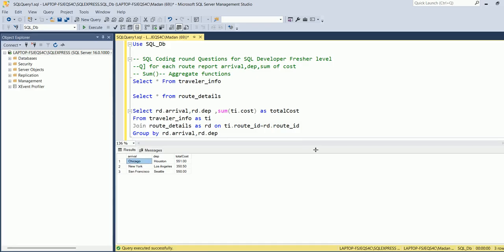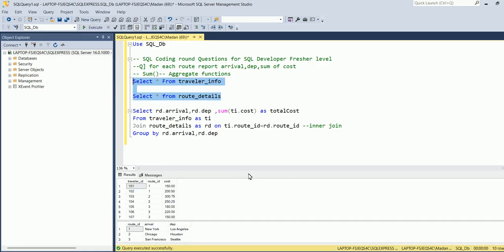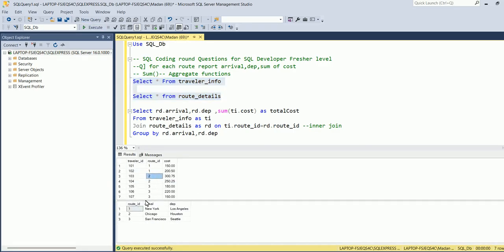Now a question may arise: why inner join? As you can see, we have applied the inner join. Why did we apply it here? Let's first analyze the data. By analyzing the data, we found that these are the two matching columns. But here inner join, because we are generating a report based on the travel.